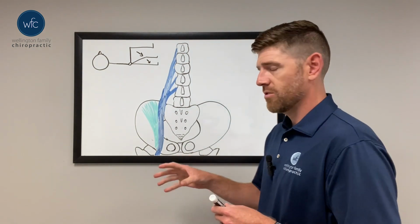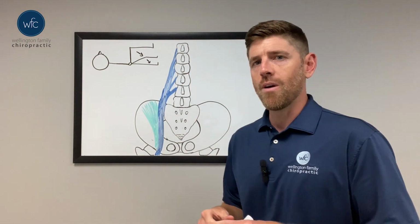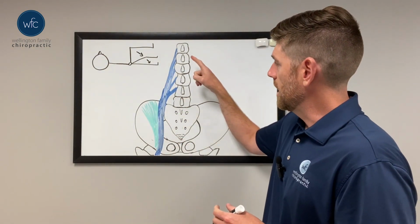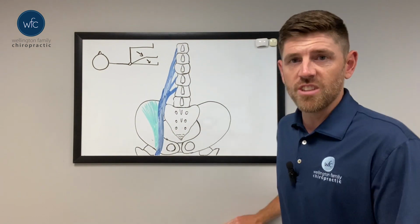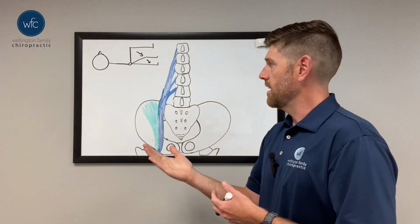It's a group of muscles, or a muscle grouping called the iliopsoas. So what's the iliopsoas? It's two muscles that come together. They're both hip flexors, so that's why they shorten whenever you flex your hip. In other words, you bring your hip up, you're sitting in a chair, your hip is flexed. Those muscles shorten to bring the hip into flexion.